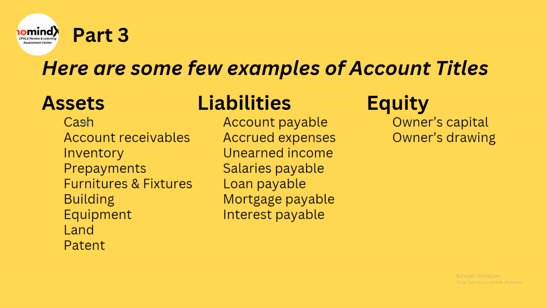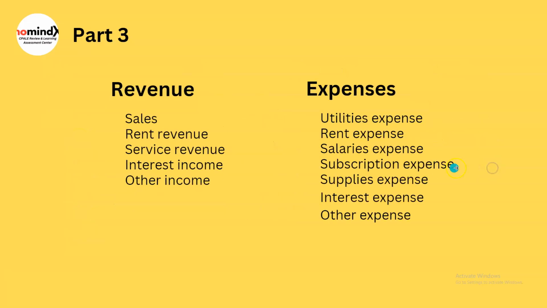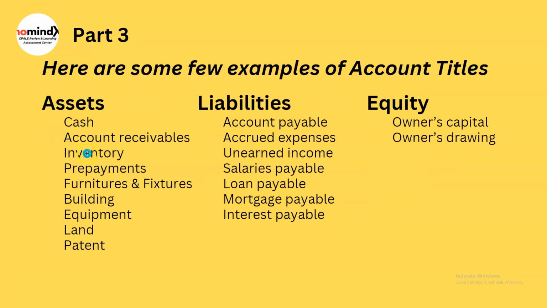Something like coins, what we have in the bank, those are cash. Accounts receivable: if we deliver goods or render services to customers on account, it means we haven't yet received cash, so we account for that as accounts receivable. At the same time, sales, of course. Or if that is a rent, we put that as rent revenue. Or if that is a service revenue, put that as service revenue. But on the debit side, we put that as accounts receivable.